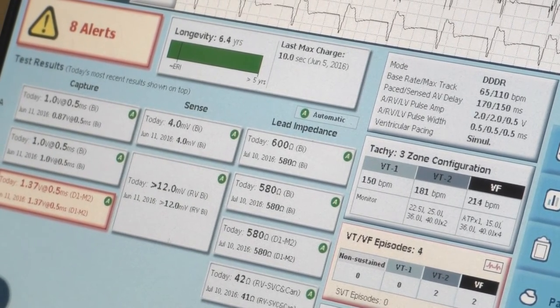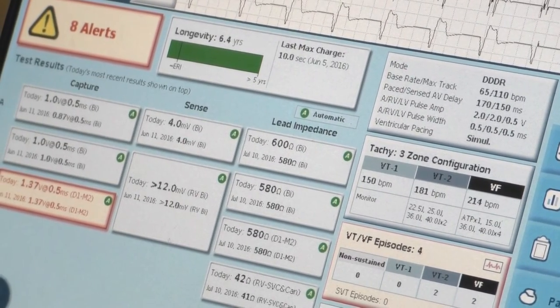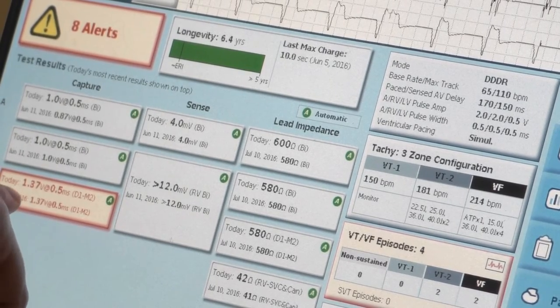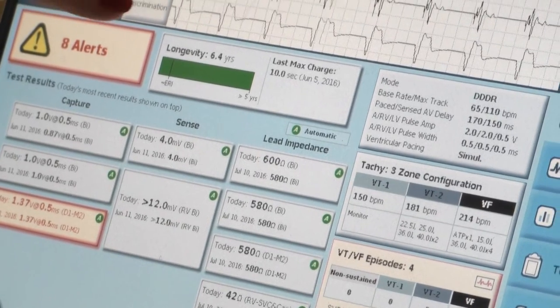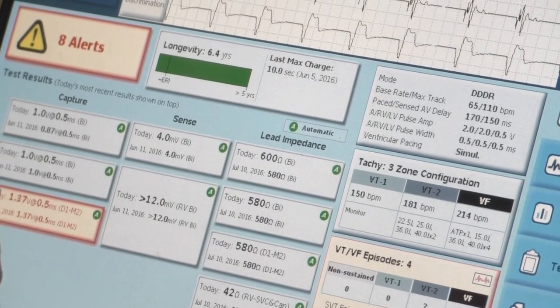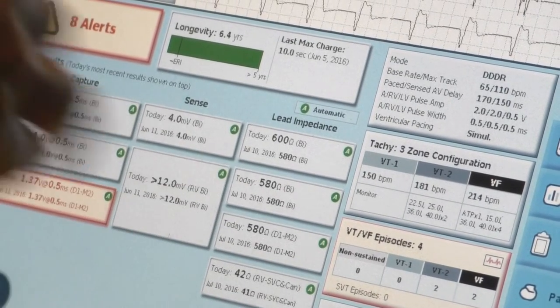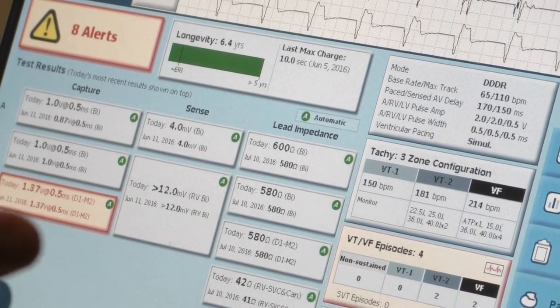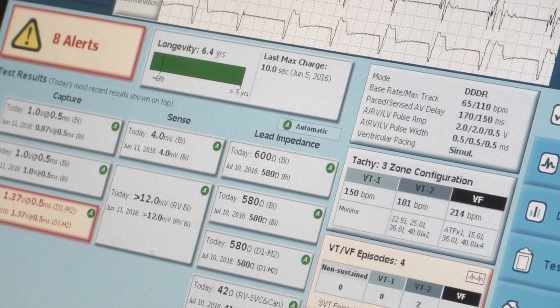We double the output because you want to cover your bases for safety — the thresholds can fluctuate a little bit since the body is an ever-changing system, or if they have hyperkalemia. We have it set at 0.5 right now and that's not enough because it actually required 1.375 volts today. So we'd need to increase to around 2.7 volts. That would be called capture failure — you caught it with the 0.5 volt output, so you would increase it.